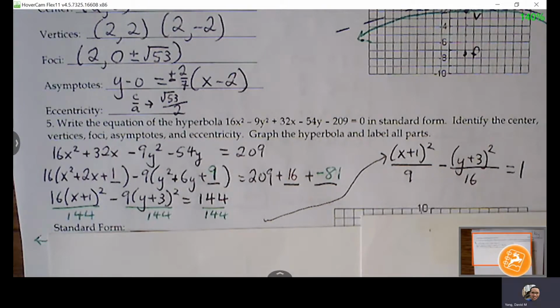For hyperbolas, we always have to make the decision in terms of which will come first, right? So you always compare your x squared and y squared. Whichever is positive is what you want to lead with. In this case, the x squared is positive, so we're going to have the 16x squared. Group the x's first, then the y's. But if the y's were positive, then we got to rearrange the order. Then we will want the y's to be grouped first, and then the x's.